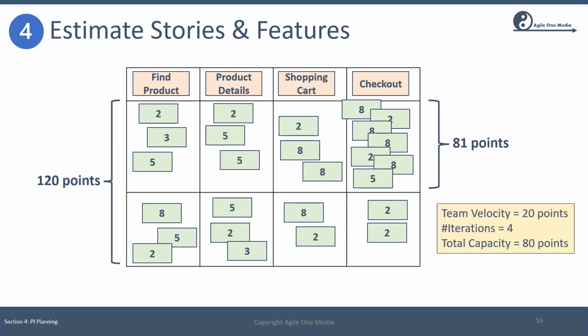And then revisiting this slide from earlier, we go through exactly the same process to create story and feature estimates, except this time the estimates are from our capacity-based estimation model. Using either approach, we should arrive at roughly the same conclusion about how much of the target feature set we can realistically commit to for the PI.